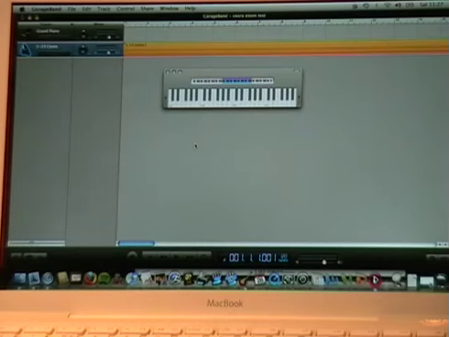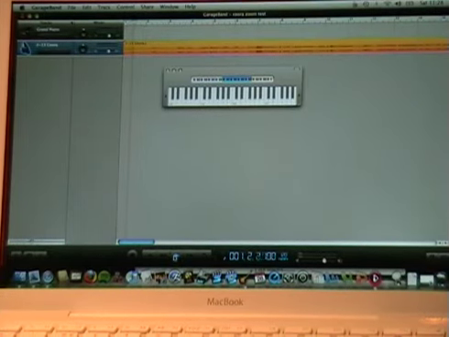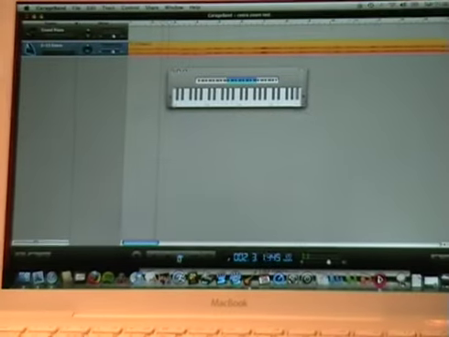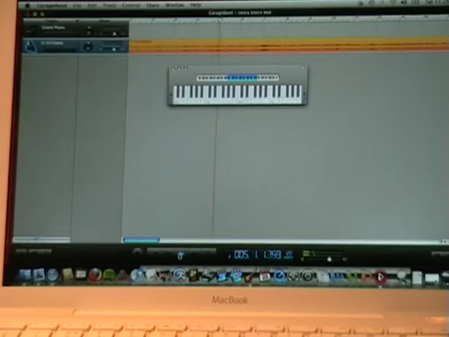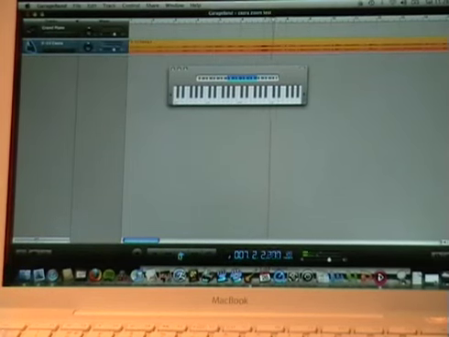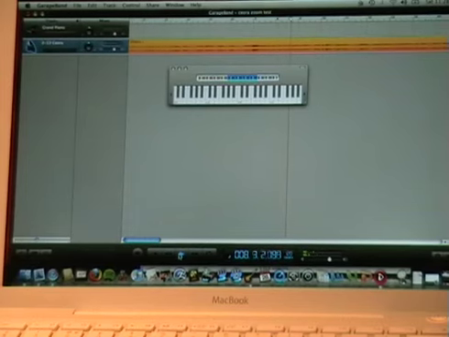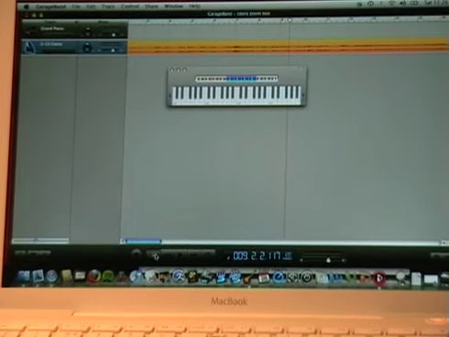Now I know this software reasonably well, and the first thing I've done is turn off the metronome function, because we're playing along to an existing backing track and the metronome won't be in time, so I've turned that off. It's going to be quite annoying. So let's have a listen to the backing track, make sure it's working okay. 1, 2, 1, 2, 3, 4. That's fine. You can see my cursor's moving across the screen. That's great. So that's what I'm going to play along with.